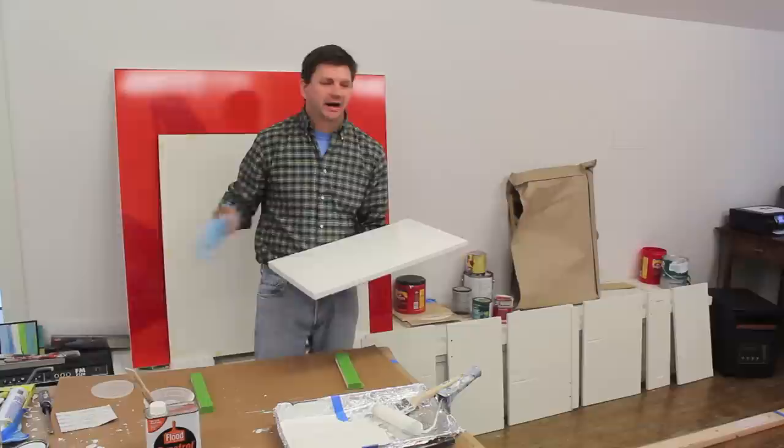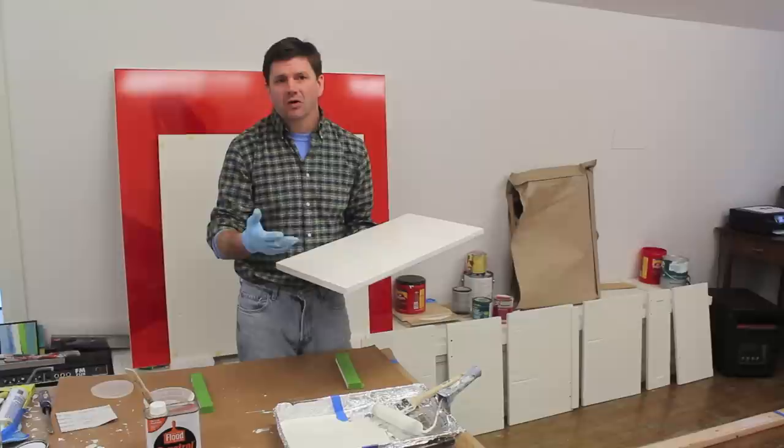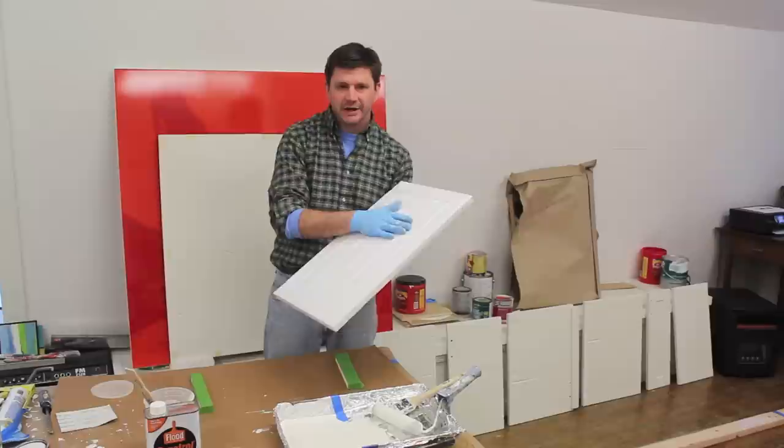Once you start, at least for me, I like to finish and get it over with. So here's exactly what I did with the doors: two coats of primer on both backs and fronts — the shellac-based BIN primer, then the Fresh Start. I've already got a coat of finish on the backs of the doors, and the backs only get one coat of finish. The fronts I like to give two coats. This drawer front has two coats of primer, so I'll put a coat of finish, lightly sand it, give it one more coat, and then it's done.